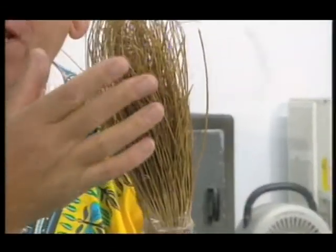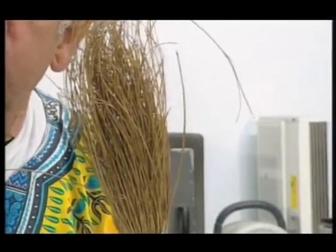Paper was first made in this country around 1500, and in those days it was all made by hand. They started with cotton rags — what you actually need is any source of cellulose. Today they use a lot more wood pulp, and in between they've used all sorts of things like esparto grass. Basically it's a source of cellulose which will give you the fibers that knit together to make the paper.